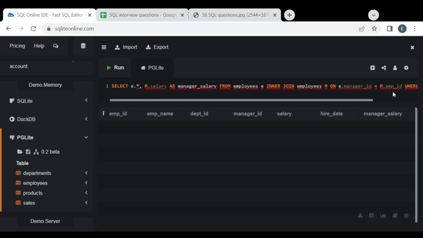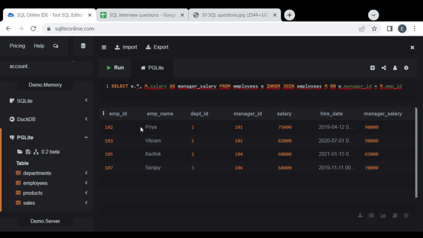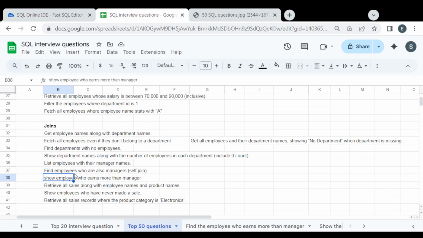How am I saying that? If you see before filtering, in our company we don't have any employee who is earning more than the manager salary. If you see that employee PDR is earning 75,000 and the manager is 90,000, then the manager is getting more than the employee. Now the requirement is employees who earn more than the manager salary. If you see, we don't have any records, right? If you compare manually, you will all be able to find it. So we don't have any such employee.